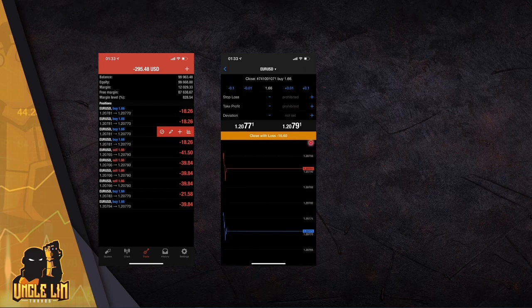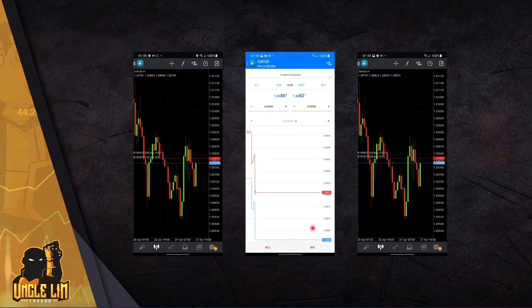So what Uncle has shown here is all on the iPhone interface. Now we go into the Android interface. In the Android interface, this is the chart interface. Just press the button here. This is the trade button, but in Android it shows as a symbol. You press this button and it will go into this interface. This interface has buy and sell, the lot size that you can edit, and the stop loss and take profit points. You can fill in your lot size, your stop loss, your take profit, and everything.